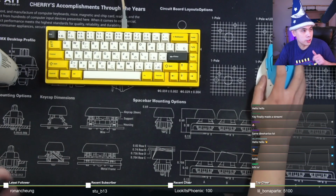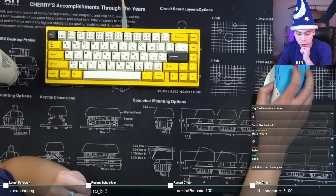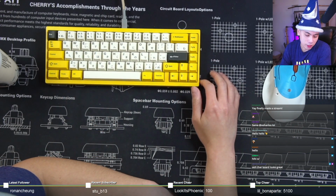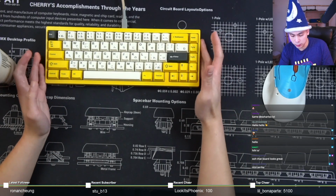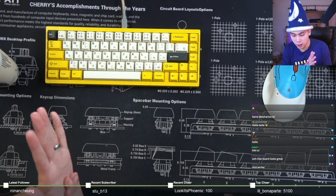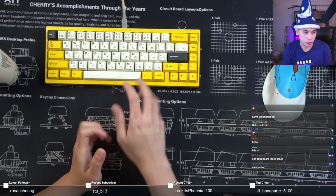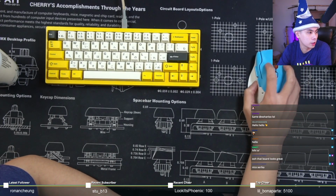The board that you are seeing in front of you is the board I built yesterday. I know I had some issues with the build stream, but I finally got it all done. This is the Novelkeys Element Plus, Cerakoted aluminum top, all brass bottom. I put FFFF switches on it and topped it with GMK Cerakote for a completely yellow look.